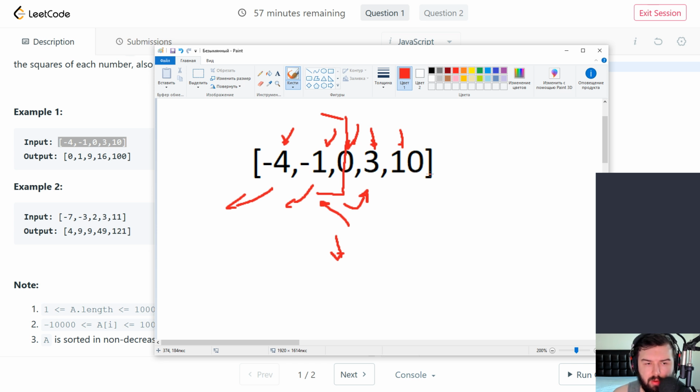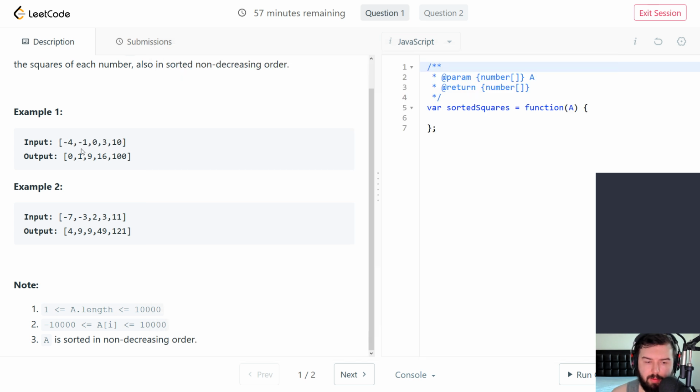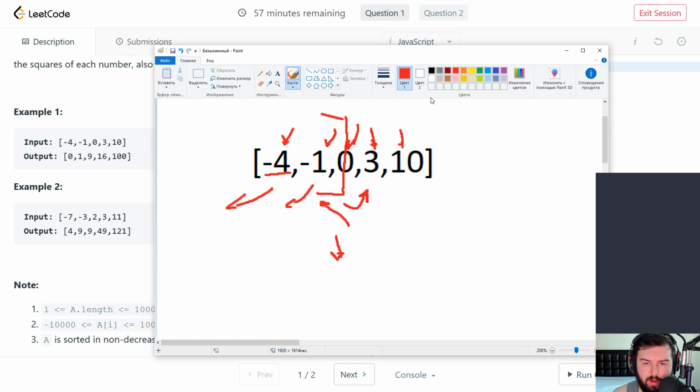Also, I think instead of making the square instantly, we can just take the absolute value, make the number positive. Okay, so it looks very clear what needs to be done. With this approach we first create this array, and on the second part we create this array, and when we start creating this one we fill the last one.